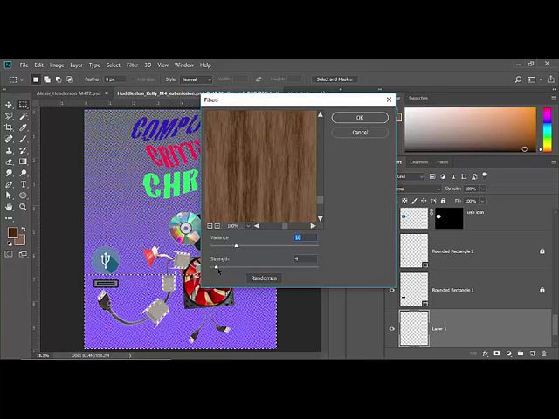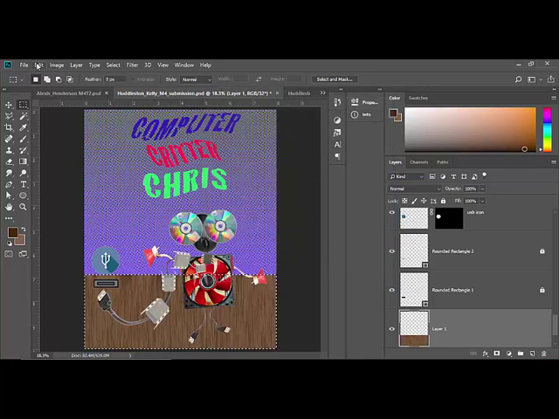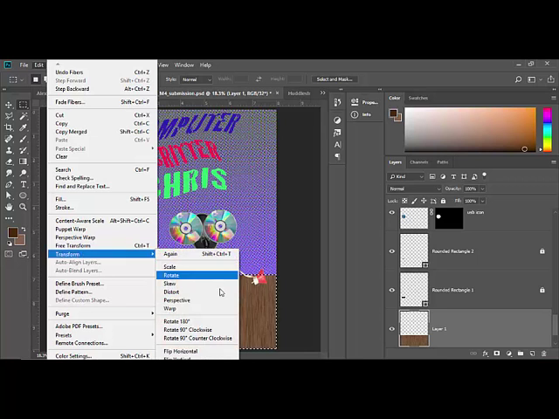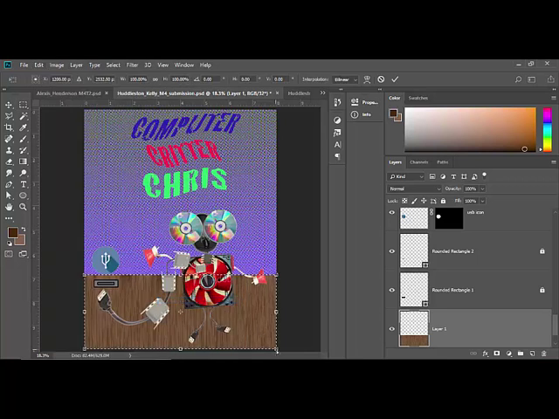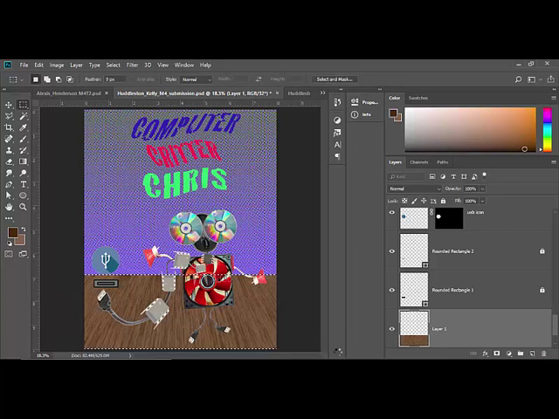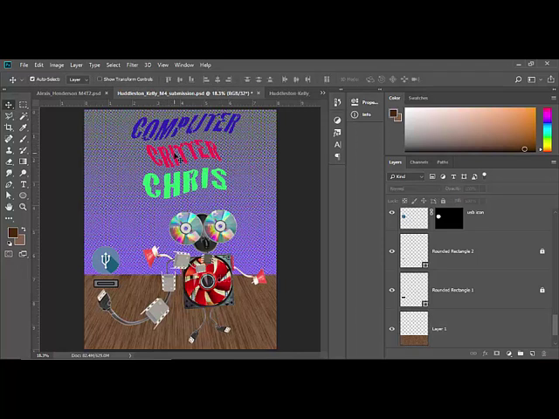Now you can change your variance and strength if you want. That's up to you. And then what I want to do here is I'm going to go up to edit, transform, perspective. I'm going to move this bottom portion out, and that just kind of creates that perspective that there's depth going in. So there's something that you could definitely do. You could add some shadows up here so it gets farther back, a little more darker, you know. So what I'm trying to think here is what else can we do to that background to help enhance that. The other thing I would think of doing up here is with your text.